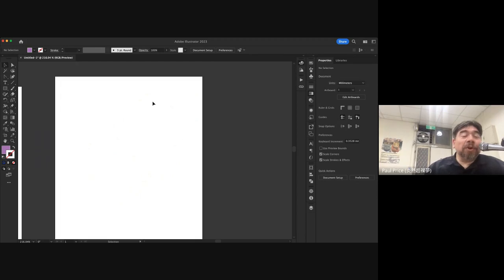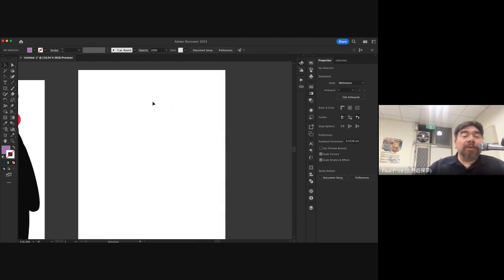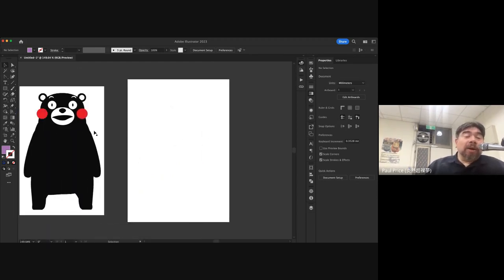Okay, for those of you who are really familiar with Illustrator. Now, what if I want to make out this mascot? What do I do? I know the basic functionalities of making a shape by using the selection tool, the direct selection tool, and I can make squares, rectangles, circles, and triangles.